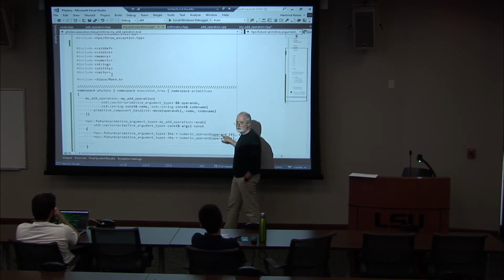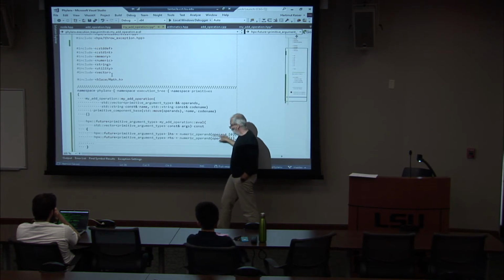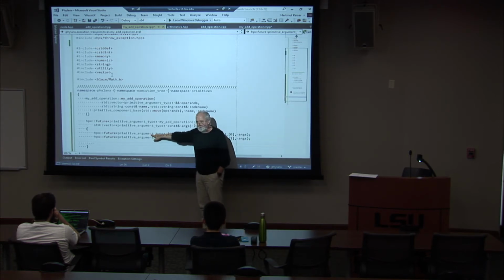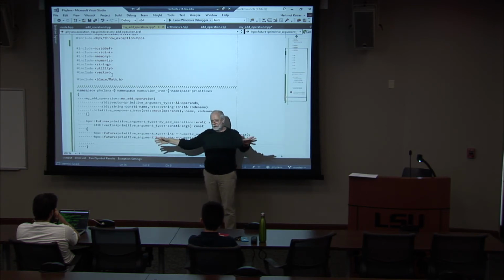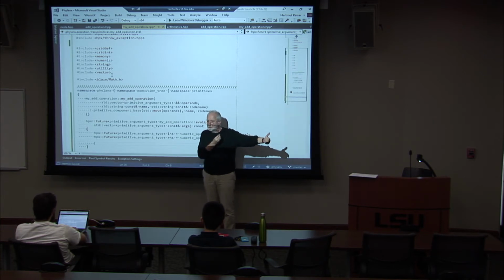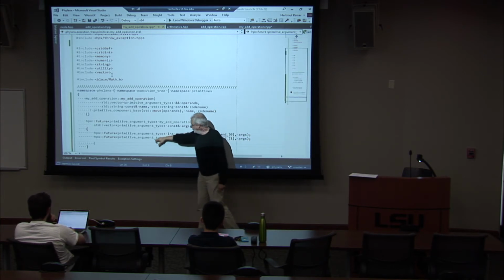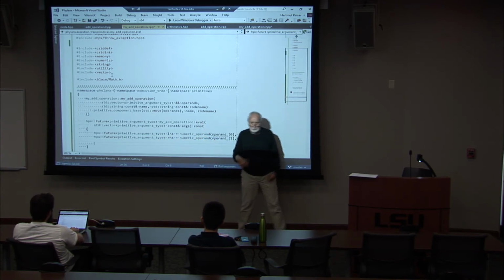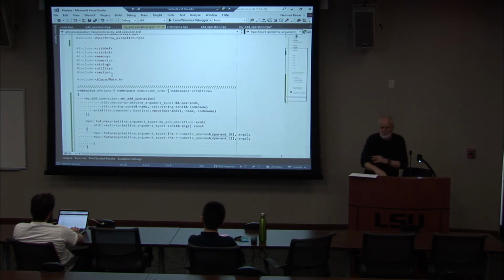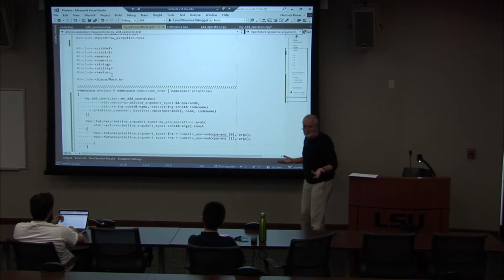And that eval gives us a future. That's why the whole thing returns a future. So these two operations kick off the two operations asynchronously. It evaluates the left one and the right one. If it's already there, it's fine. Otherwise, it will go to the other node, will calculate things, but gives us a future immediately. So these two futures might not be ready when we return from here, right? So we have to do something about it. We can't use those results to add things, actually.